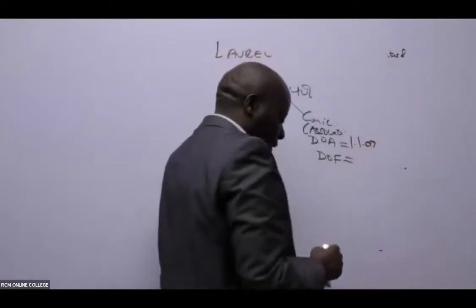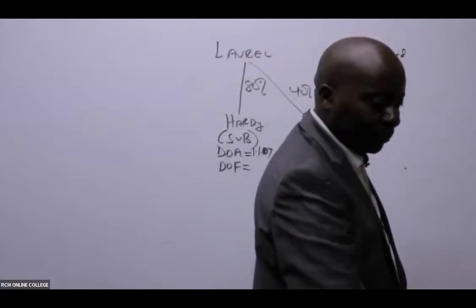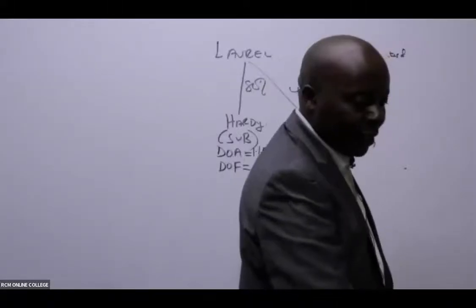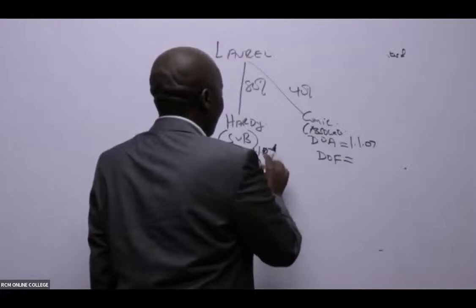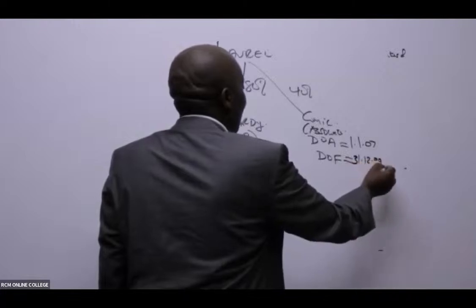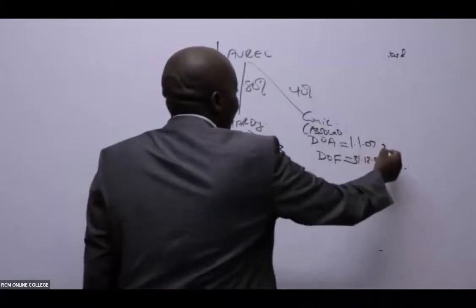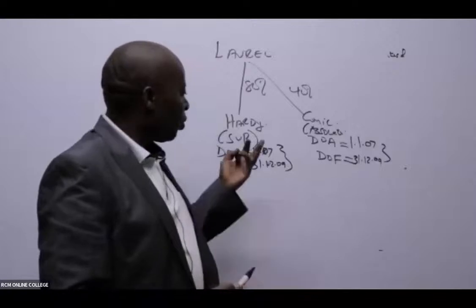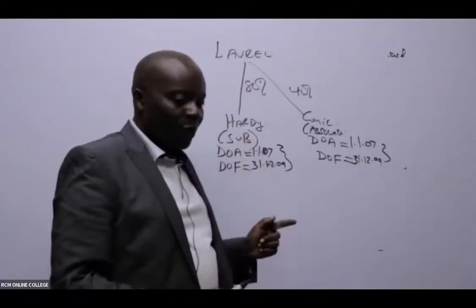So in this case here, we have 1st January 07. How about the date of the financial statement? The date of the financial statement is 31st December 09. Right. Now, how many years do we have in between acquisition and the date of financial reports? So we have the whole of 07 because it was beginning of 07, the whole of 08, and the whole of 09. 3 years.